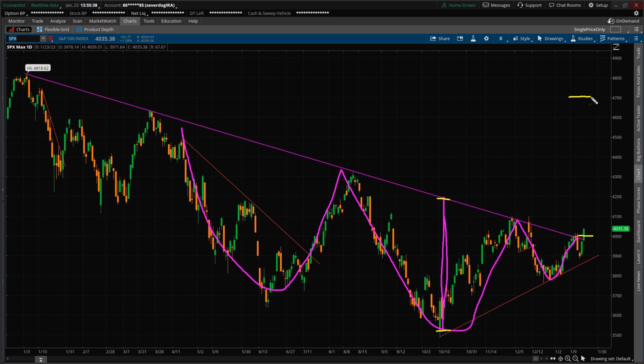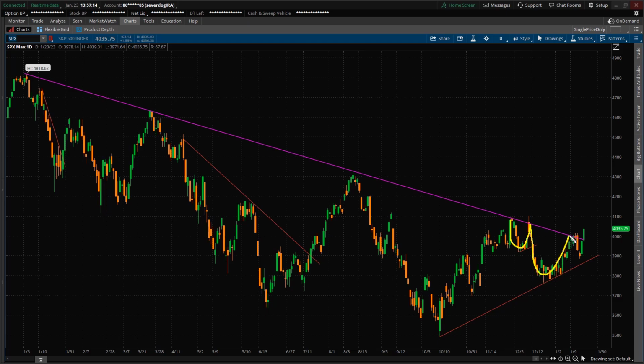And that's pretty exciting for a market that everybody had given up on a week ago, and everybody was agreed that 2023 was going to be a terrible year for the S&P 500. This is why markets like to go in the opposite direction that everybody else looks for. But did you know that there's also a fractal here? What we're seeing is a smaller head and shoulders pattern within here on the daily chart, which now has just put in the right shoulder and is breaking out from this neckline.